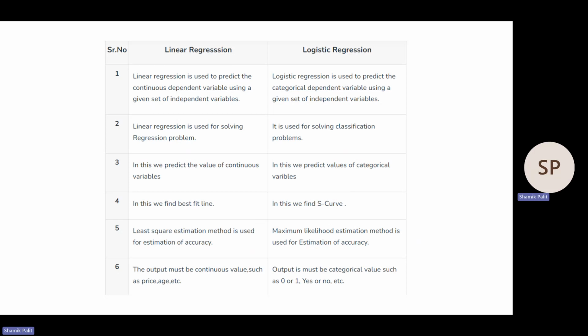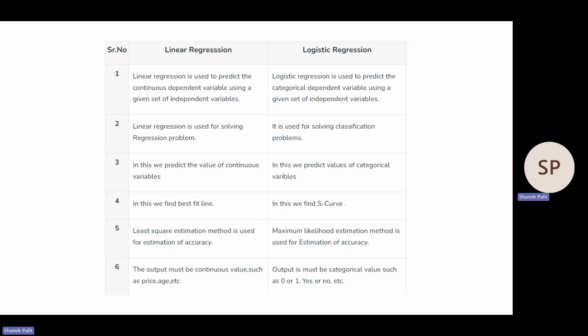At the same time, any specific type of classification-related problem in machine learning can be solved with the help of logistic regression. In linear regression, we talk about the model, and here we generally consider the best fit model. We know that there are underfitting and overfitting models, but we generally focus on the best fit model associated with linear regression strategies, whereas logistic regression is depicted with the help of an S-curve.